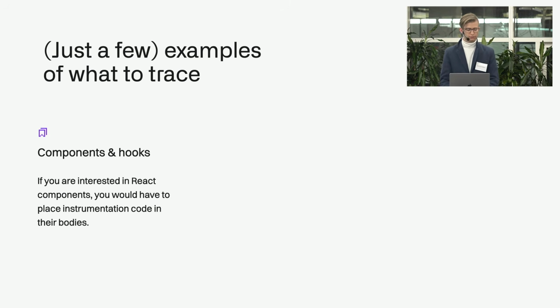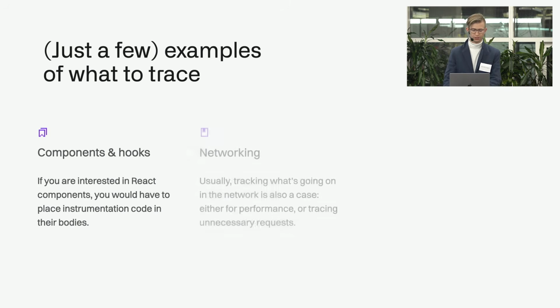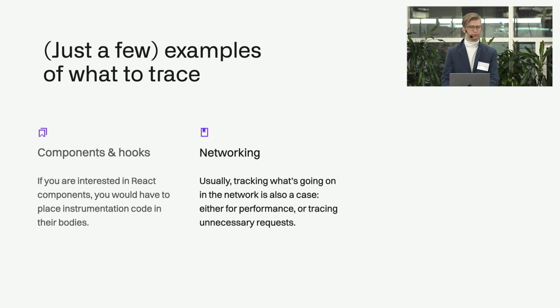And first, I will iterate over a few items that you can trace, that you can monitor. That is components and hooks, so we can trace how long, how frequently do they re-render, do they cause re-renders to other parts of your application. Then there is networking, so you can keep track of the success rate in your requests, the average length, the maximum length of those requests.